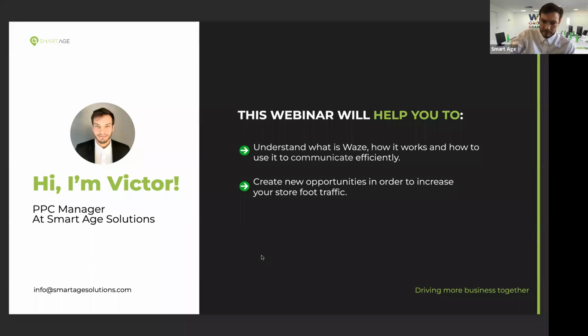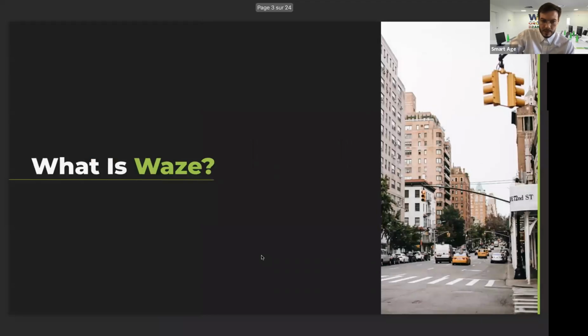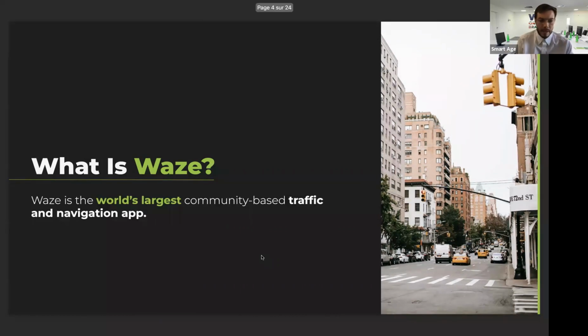So let's start. What is Waze? That's the first question you all hear, because you heard about Waze, or maybe you never heard about Waze. I am personally using Waze every day. This is a really great application that you download on your phone, and it helps you. It's a navigation app. It's the world's largest community-based traffic and navigation app.